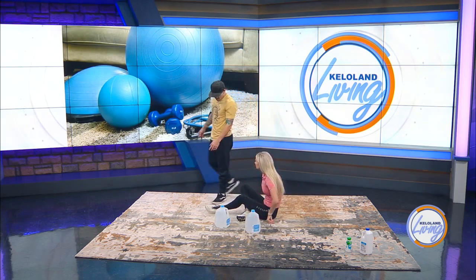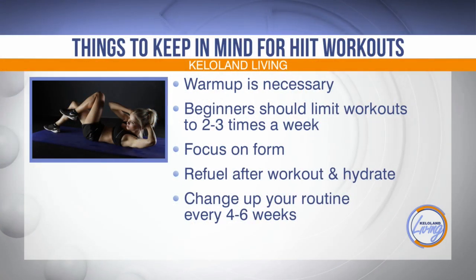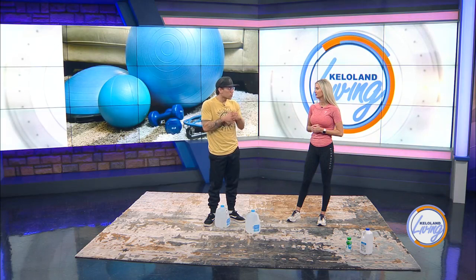Should you switch up your moves every so often, change your routine? Yes — aim for three to four days a week, and try to go through increments of four to six weeks. You go through phases of higher intensity or more weight resistance — there are a handful of different phases. And if you don't know what you're doing and need some help, come see us. Even if it's at home and you're unable to make it to the gym, we'll teach you and help you work on programming.